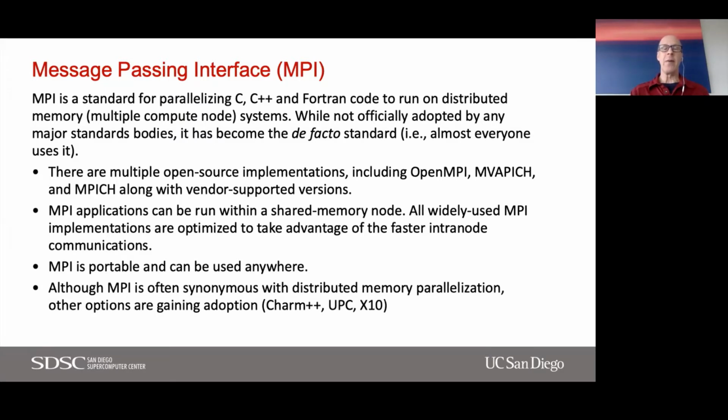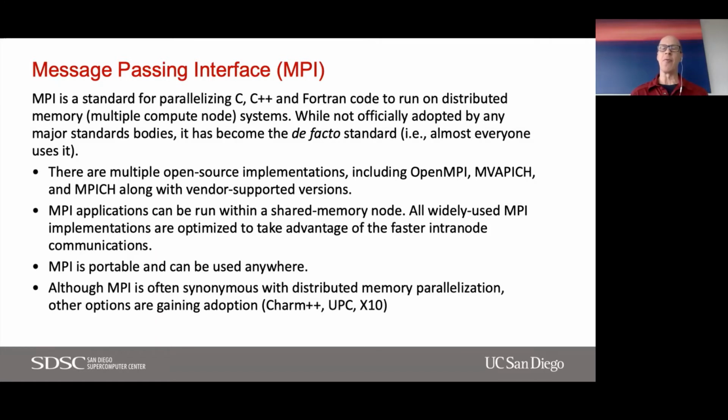Now, one thing that gets a little confusing is the distinction between MPI, the standard, and the implementations. In fact, this came up when I responded to a question yesterday when I gave this presentation. MPI is the standard, but there are multiple open source implementations. There's OpenMPI, MVAPICH, MPICH, and there are also vendor supported versions of MPI, such as Intel MPI. Generally, you probably don't need to worry about the differences in implementations. They all adhere to the MPI standard. They all use the same API.